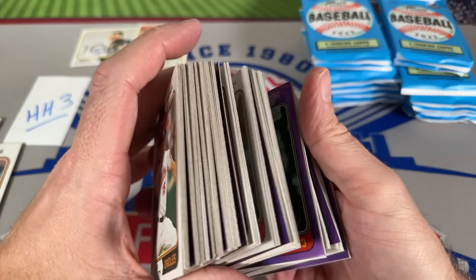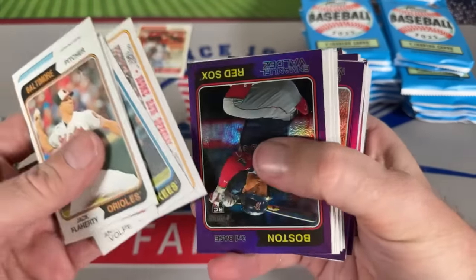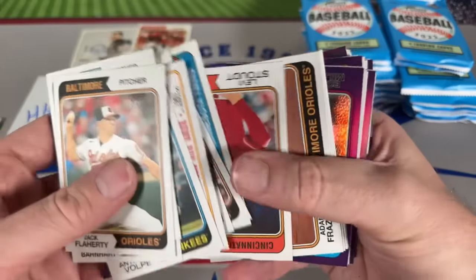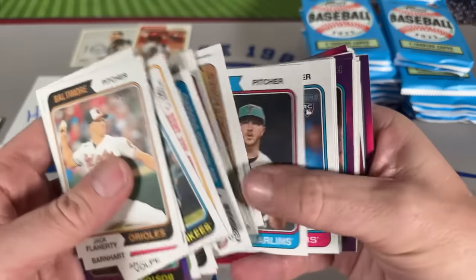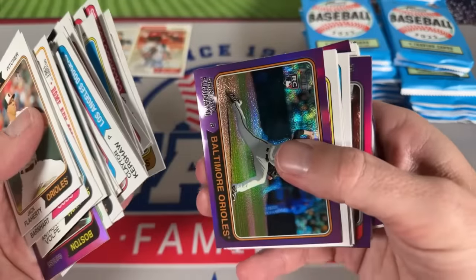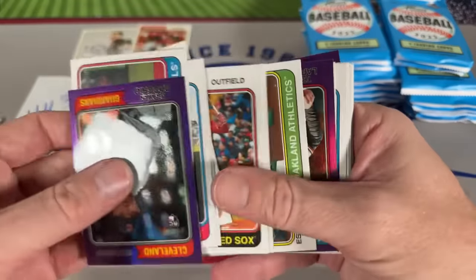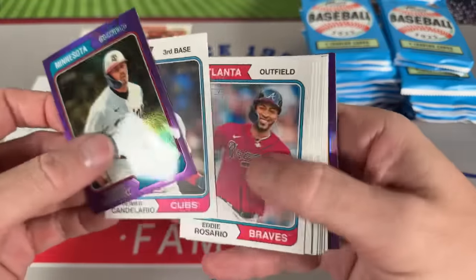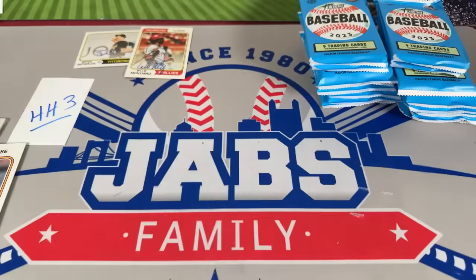Hey, look at this. You asked for a hot box, you got it. There it is. Hot box time for everybody in this round. Love it. Let's see what we've got. Bobby Miller right there, rookie card is a nice one. Johnny Brito. I wonder why they're all flipped the other way, though. Kyle Higashioka. We've got another one right there. Brian Rocchio for the Guardians. Trevor Larnach is a nice one. You're looking for Adley Rutschman and stuff like that, though. Actually says, just as I questioned, hey, I grabbed a brand new case to make sure that we'd find a hot box. And there it is.